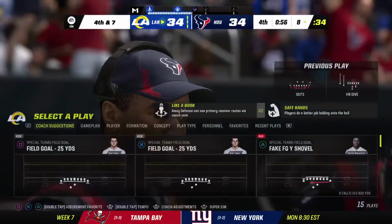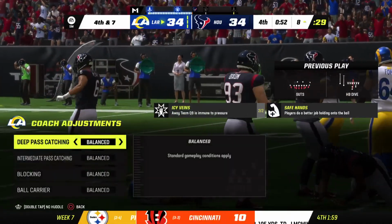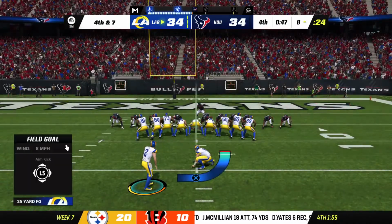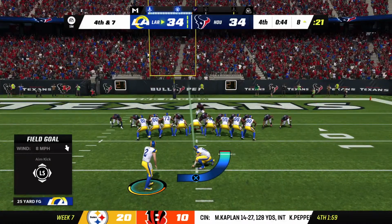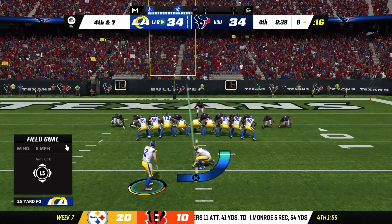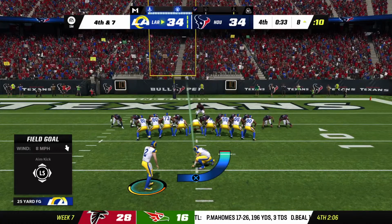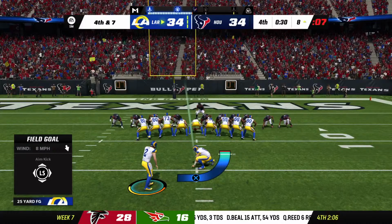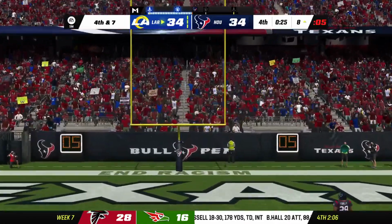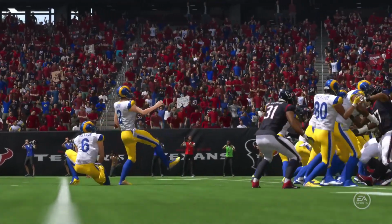And I don't think there should be much of a discussion here, but you know how I am. You kick the football, you take the lead. How bold do you want to be in this situation, though? So now one of the biggest kicks of the night is forthcoming. This to take the lead here in the final minute. His kick is good. And the sideline celebrates as they have taken the lead in the final minute.